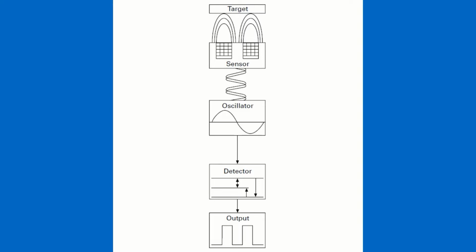When that target then comes into the sensing environment, that electromagnetic field from the sensor induces what are called eddy currents in the surface of the target material. So those currents start to flow, and that dampens our oscillator-induced signal, and that damping is detected in our detector circuit. So that's that third block in the block diagram there. So we sense that the electromagnetic field from the sensor is being dampened by the presence of the target, and then the detector circuit recognizes that as a valid detection, and it switches the output for the sensor. So a sensor turns on or off depending on the type of sensor it is, based on that chain of events.